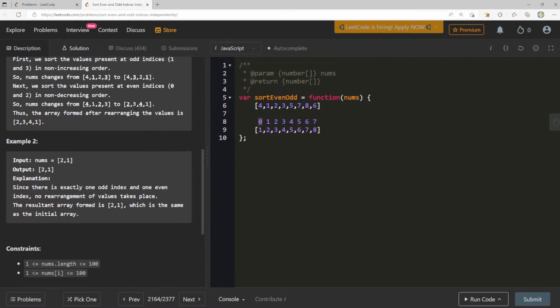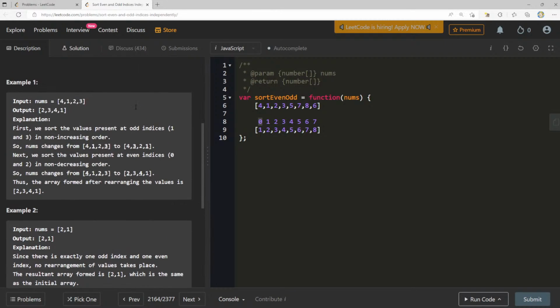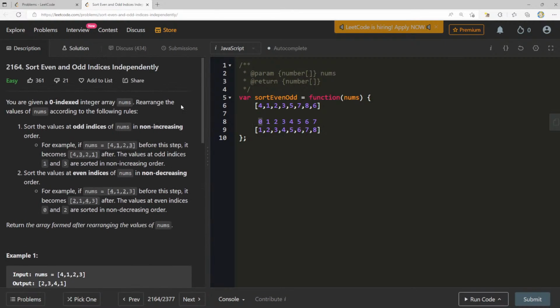Odd indices. Oh, it doesn't matter the actual value, it just matters the index. Okay, so if we sort it like this, sort the values at odd indices in non-decreasing order, this will already be okay, right? If I sort it, I feel like this first part will already be good. Now I just need to do the same for the other one.